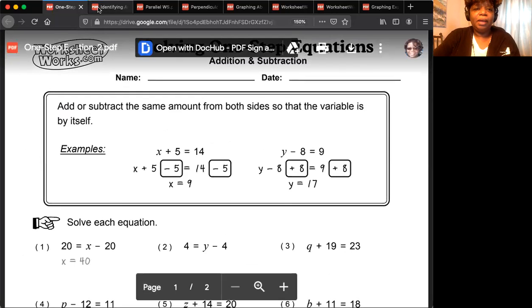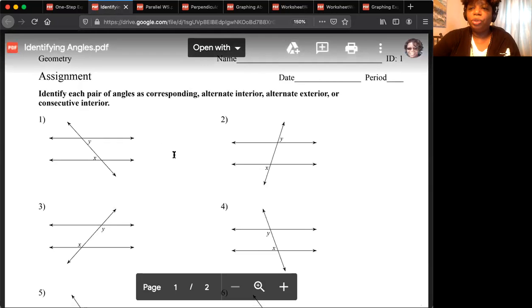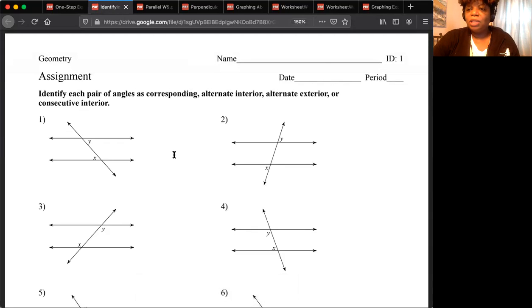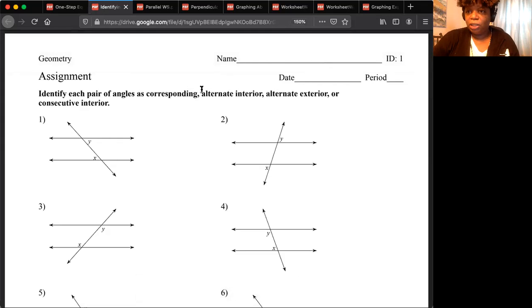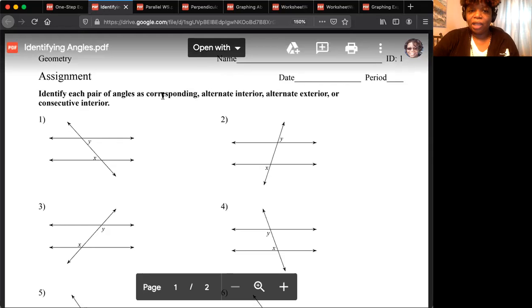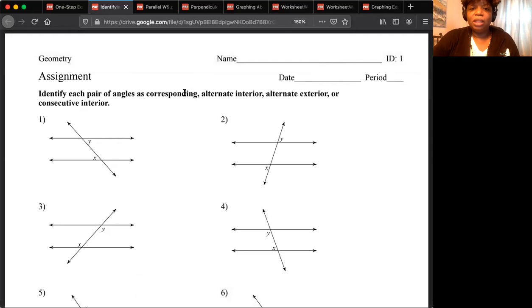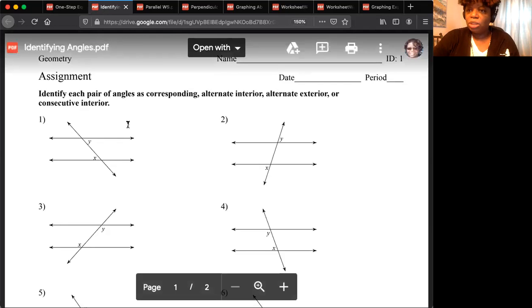Then you would have, for geometry, review of parallel lines with transversals, as well as parallel and perpendicular lines. So you will have a few days that's dealing with parallel lines cut by a transversal. It would be an assignment like this where at the top, it's going to explain to you what you're needing to do, which in this one, it's identifying the actual types of angles. And these are the 4 different answer choice options. So you place it here. So that's one aspect of the practice.